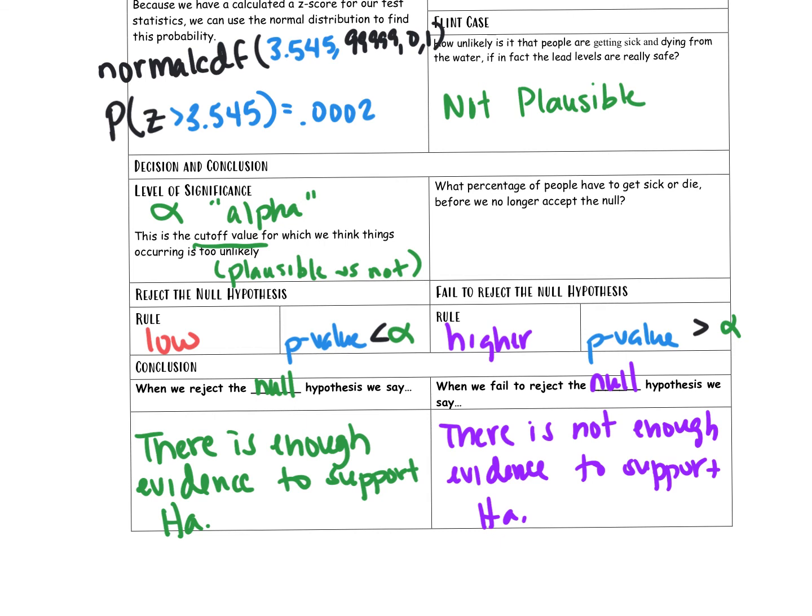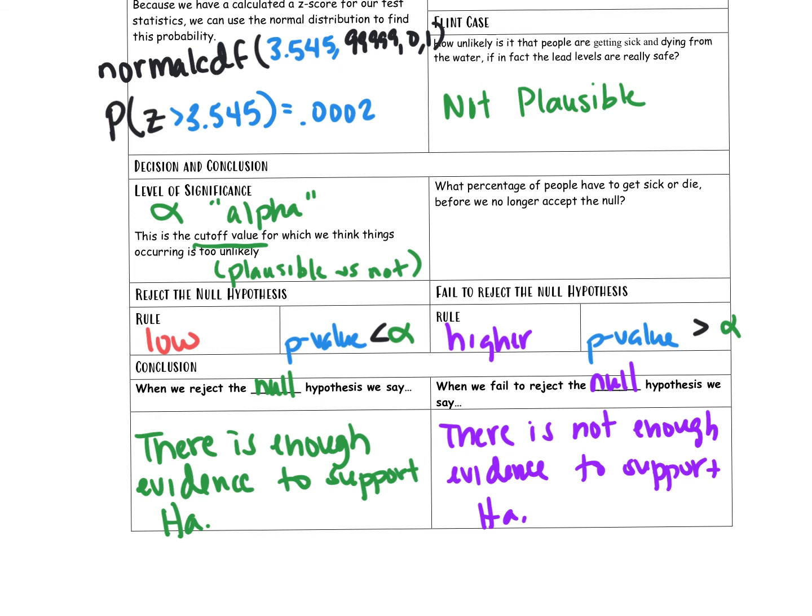For one, their innocence was not the thing that was put on trial. You are initially assumed innocent to begin with, which is why when you get a lawyer, they tell you don't talk, because all you can do is incriminate yourself. But the other thing is, if we go through this entire test and we fail to reject that a person is innocent, there are plenty of times when a person has been found innocent but they've actually committed the crime. So I don't accept your innocence. I just fail to reject it. I don't have enough evidence to support what I'm trying to show right now.